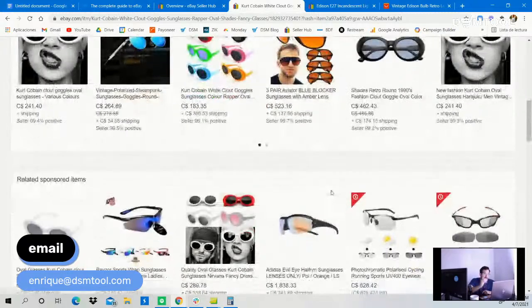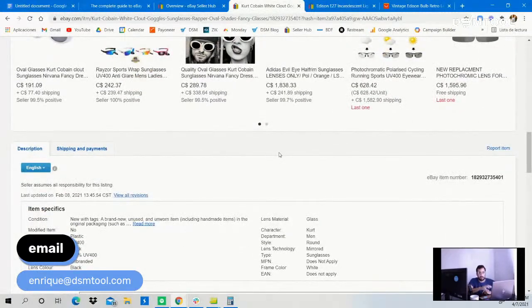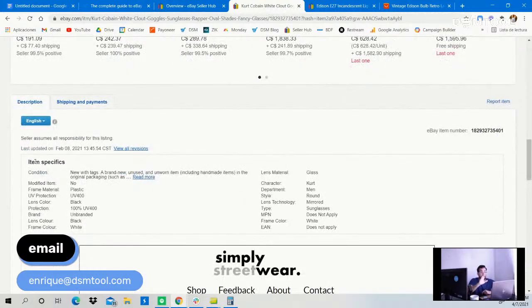And then after that, we have this very important part, which is the description of the product. So this is the item specifics. Now, from a seller's point of view on eBay, if you have as much detail as possible on the product that you're selling, your metrics will be good, because that is something eBay is looking for in a seller, to provide the best user experience. And from a user standpoint, if you are a rational buyer, you want to know exactly what the hell you're buying. So you read exactly what you're going to get yourself into.